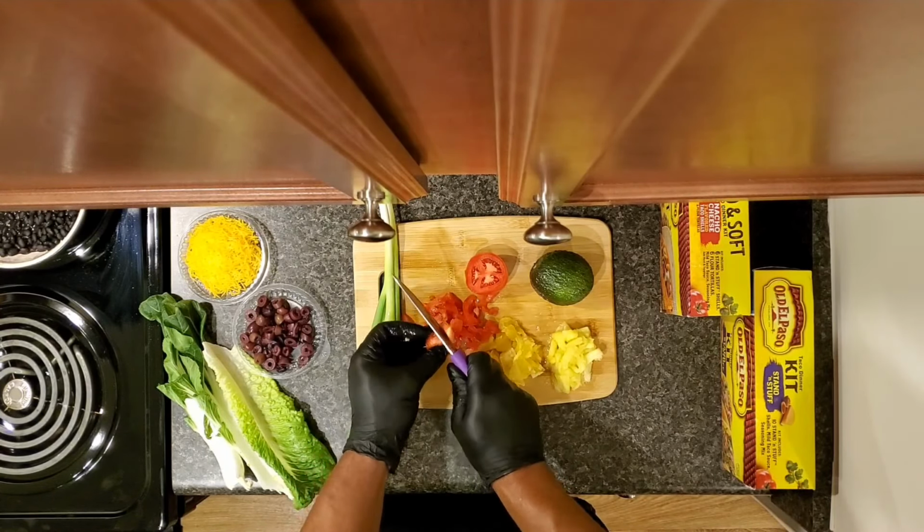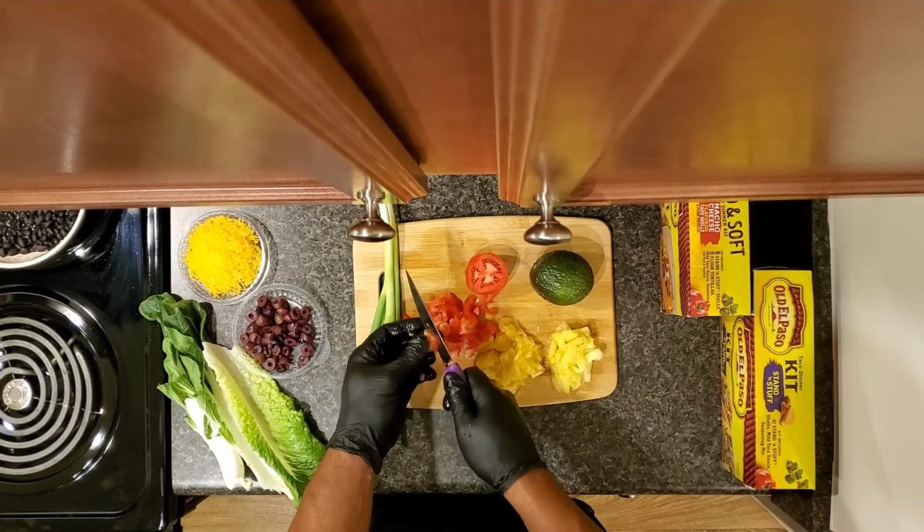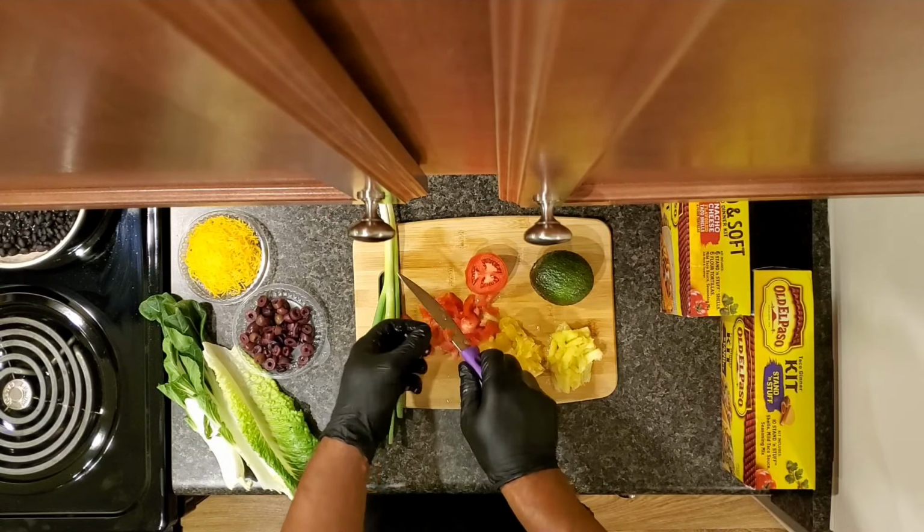Because I'm over here making my own custom made tacos, Shondo's tacos, you know what I mean? The FTS original idea.